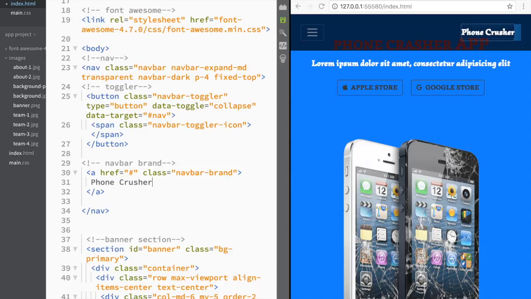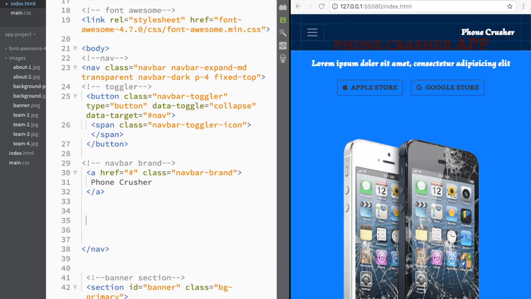Crusher, same deal, right? Now that we have this, what we want to do is style the links. So we go somewhere over here and write a div. Again, we can do it using Emmet, or we can use it normally. I'm just going to use Emmet.